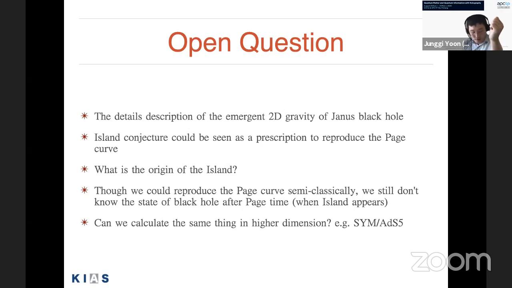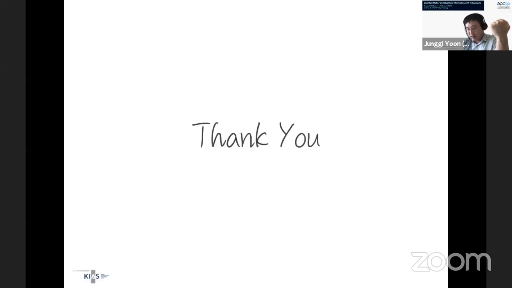And you can also ask what is the higher dimensional generalization, like for example, super Yang-Mills due to the 5D black hole. In this higher dimension, it's almost impossible to calculate the entanglement entropy as usual. Just quantum calculation would be very impossible. But if there exists some doubly holographic picture, maybe then in one more higher dimension, there may be some way to calculate the entanglement entropy using the Ryu-Takayanagi surface, and it may reproduce the Page curve. So this would be a very interesting direction, and thank you for listening to my talk.